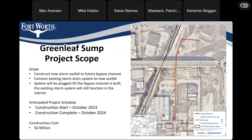In the interim condition, this will be connecting into the existing storm drain system at the intersection of Greenleaf and Kansas Street. But as of now, until the bypass channel is fully functioning, the existing system that currently drains the Kansas and Greenleaf intersection will be operational until the Corps gets their project underway.